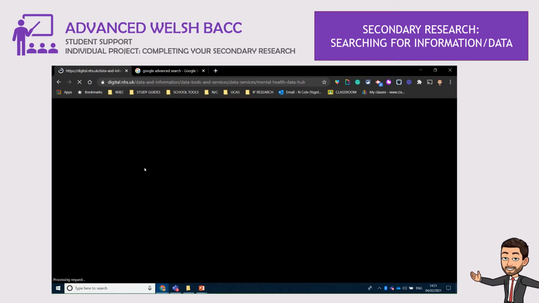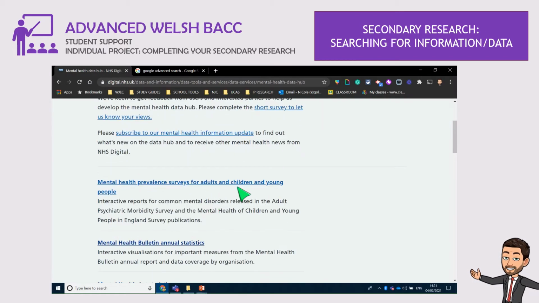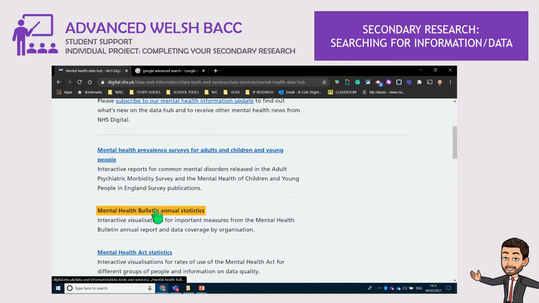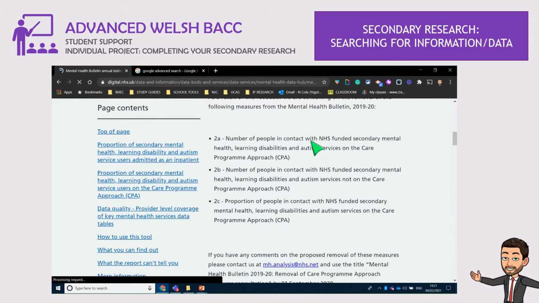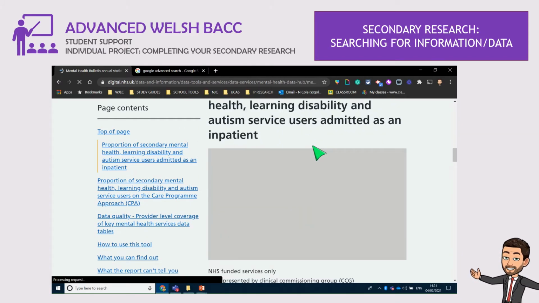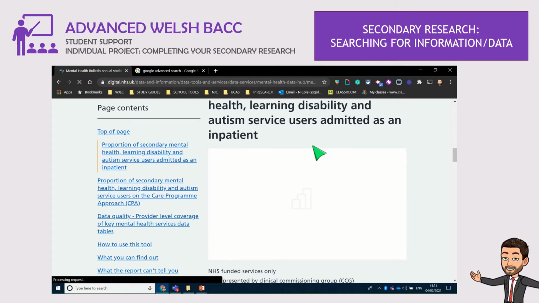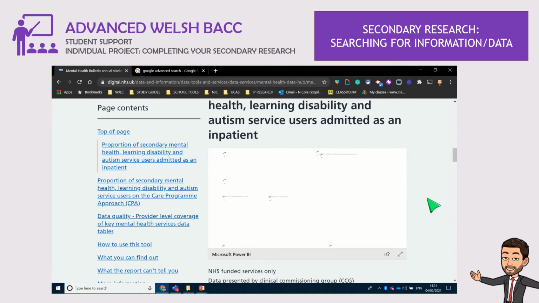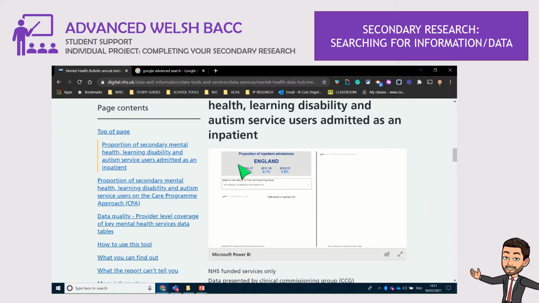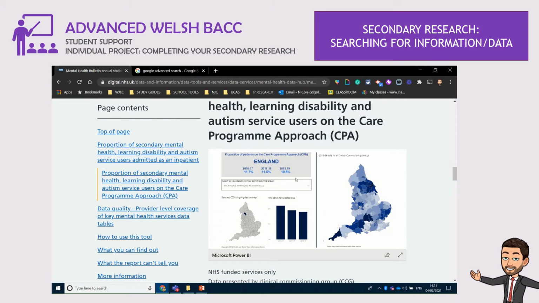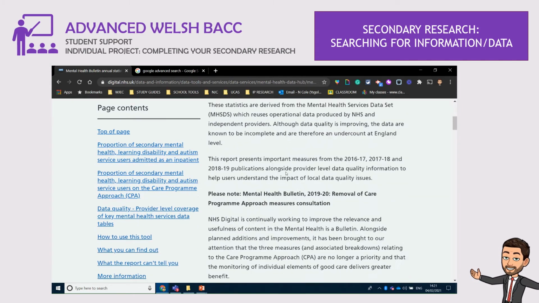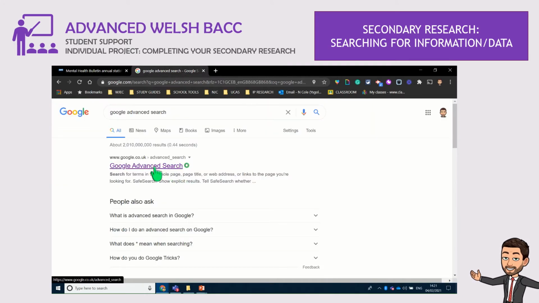If we look at some of the examples of what we might pick up, I'll use one of these links, and it's simply looking through and looking for those words that are important, such as statistics, facts. And you can see this looks like quite a useful resource that'll have lots of information and data that I could use. Oh, this looks interesting. Just give it a moment to load. So you've got lots of statistics regarding England and admission of patients. This would be a very useful secondary source because it looks like there's lots of data there.